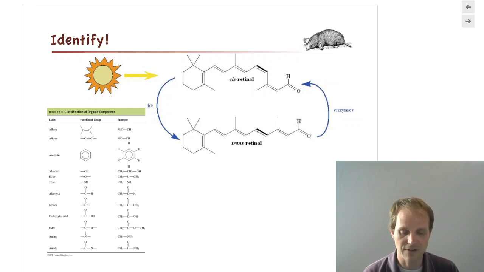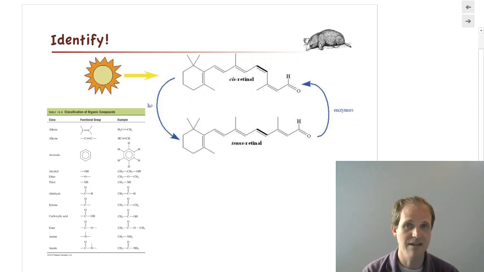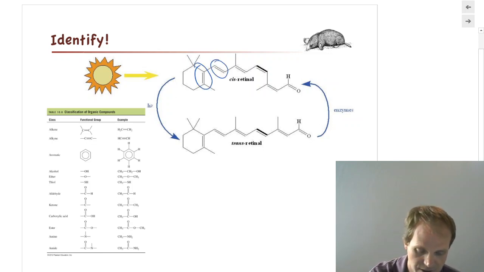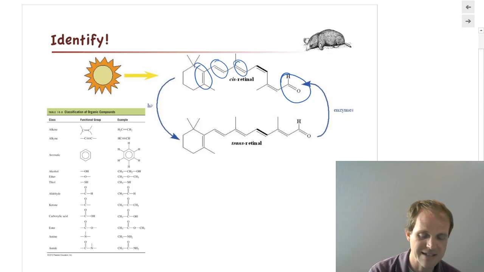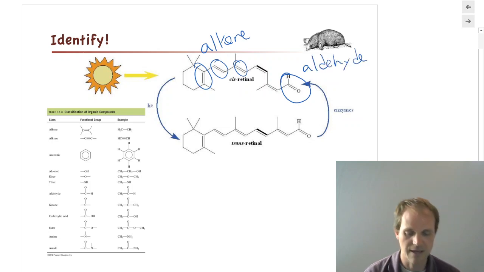What do we see in terms of functional groups? Again, you see this one here and you're like, oh, is that an aromatic? And it's tempting. It's got the alkene in it, but what it doesn't have is the alternating one. So yes, we do have a bunch of alkenes here. And again, I wouldn't give you this molecule on a test. It's really big. What do we have at the end? We've got a C double bond O at the end. So we'd label these guys alkene, and we're going to label this one aldehyde. My computer is no longer keeping up with my writing, so if I crash in the middle of this, we'll know why.